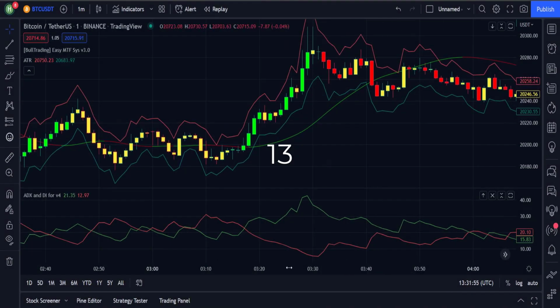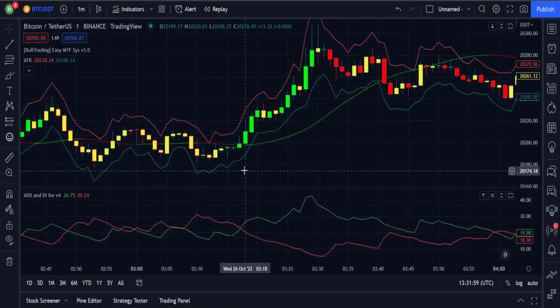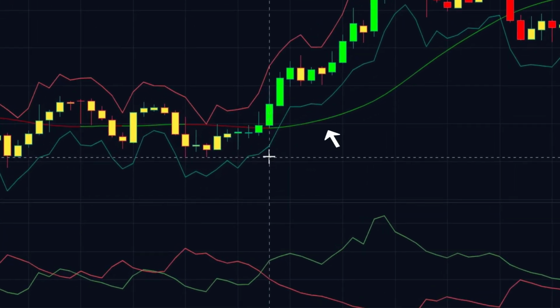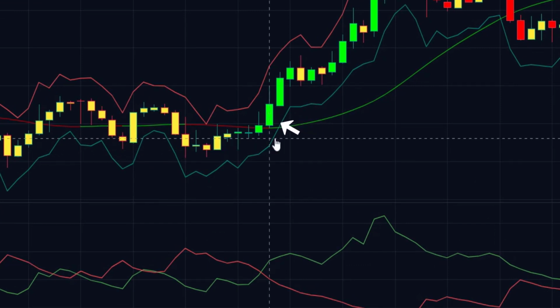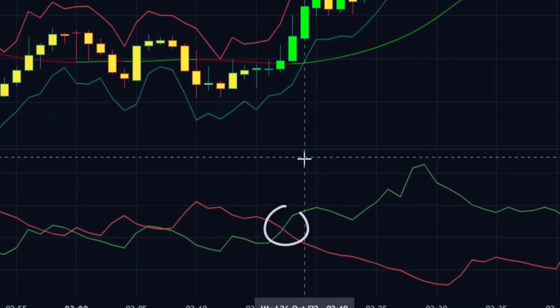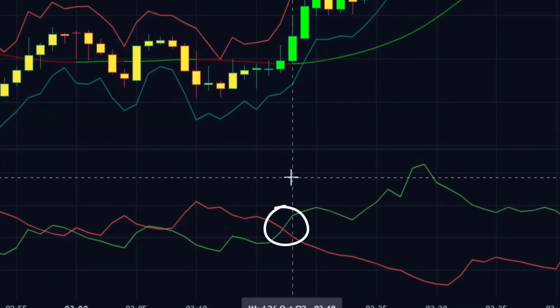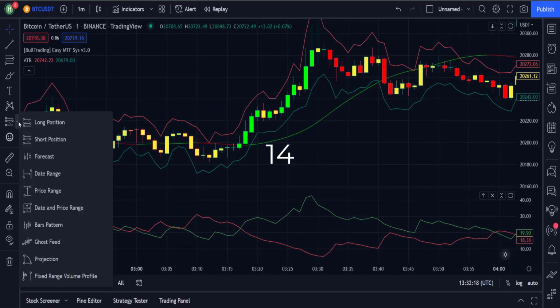So the rules are pretty much the same in terms of the baseline, and the position of our candlesticks. We're only going to be looking to buy if we have the baseline colored in green, and the whole body of the candlestick has to be above the baseline. The ADX has to issue a new buy signal, where the green line crosses the red line upwards, and our trigger candlestick has to be colored green. So we'll enter this trade here.